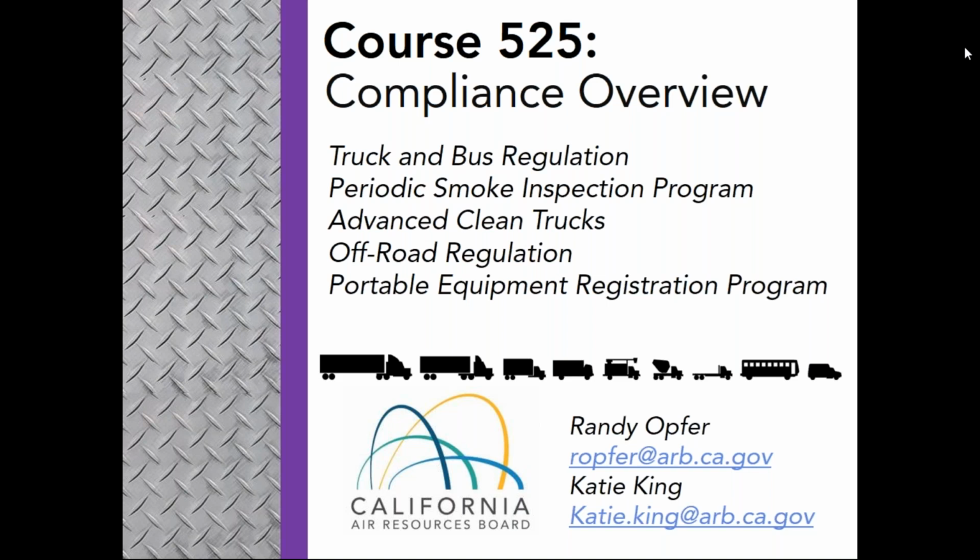One of the other things you need to be aware of is there are a couple of handouts associated with this class. In the dialog box on the right-hand side of your screen, the GoToWebinar dialog box, you should see several different things. Down toward the bottom, you should see a thing that says handouts. And in this case, it's handouts 2 of 5. We have 2 separate handouts for today's class. The first one is the compliance overview handout for the main portion of the course.